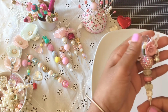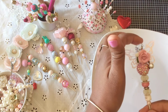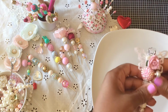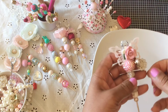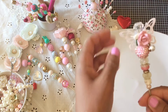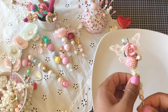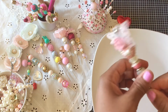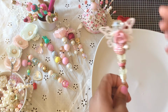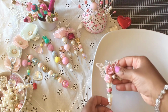But for these, I used martini stirrers. You can use the long needles, or you can use martini stirrers. I found these on clearance at, I want to say Marshall's several years back. But that is what I use for these. However, if you are using martini stirrers, you need to find beads that have larger holes, since the martini stirrer has a larger pin to it. So this is one that I've made with the butterfly.